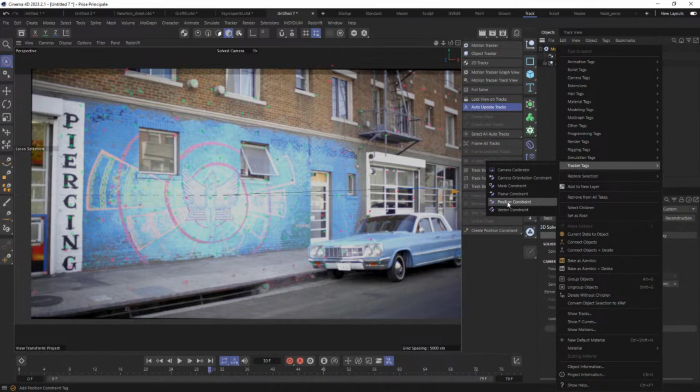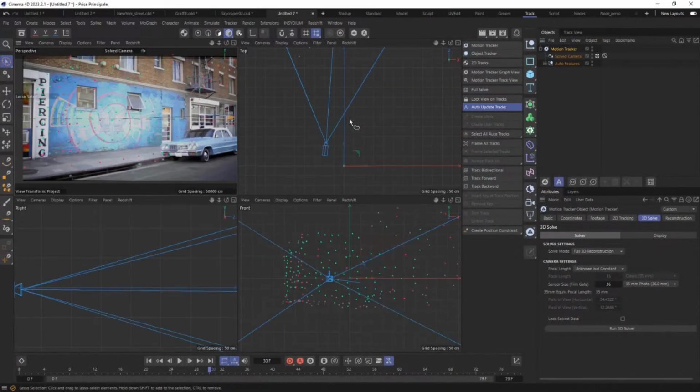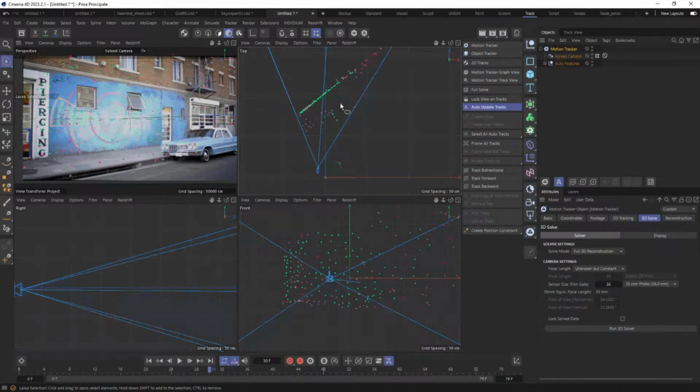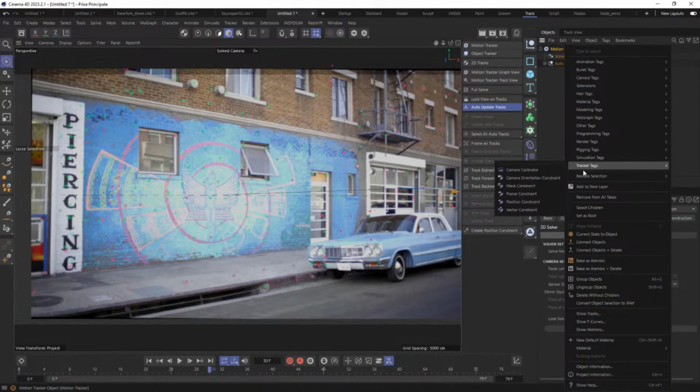I may be wrong. Okay, so I'm going to add the constraint here, because even though we have a 3D track, it's not placed. If I add some figure or mannequin or whatever, I don't know where it's going to show up. So we're going to just place our track here.